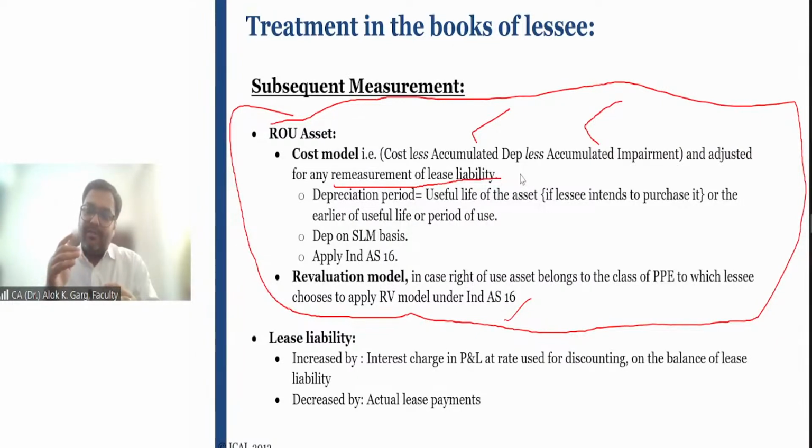Because although you are paying lease rental and you are recognizing right of use asset, it is directly related with the underlying asset prices. How come it is directly related with the price of the underlying asset? Let me tell you what happened. And I am giving a real life scenario in Gurgaon.